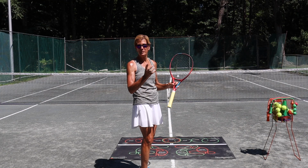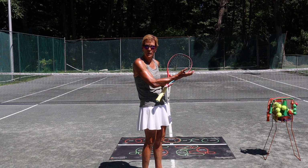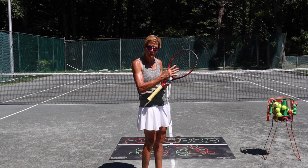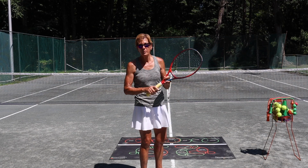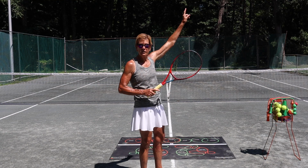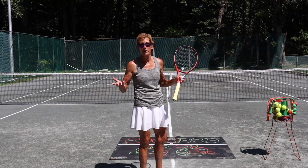And you notice I'm not twisting my wrist, I'm not doing anything. I'm just setting my grip, and I'm putting the ball toss where I want it, and I'm letting it go. That's it, because the racket face does the work. The racket face is determined by how you hold onto your grip, and where your ball toss is going to either let that work or not. I think that's the easiest way to look at it. Okay?